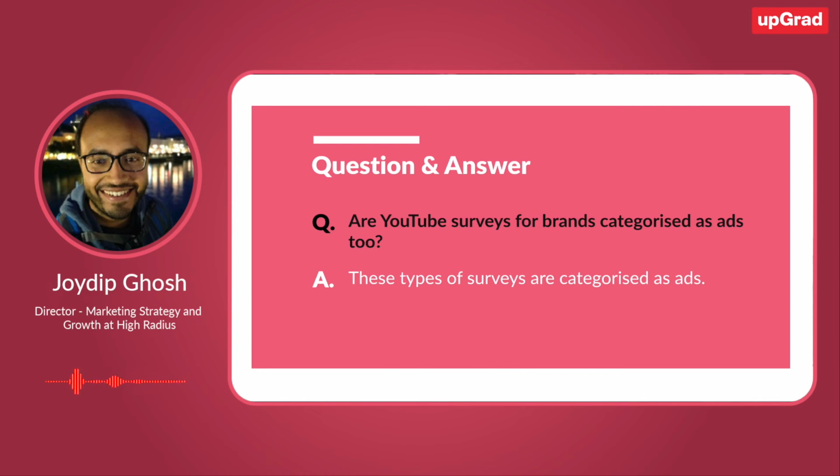For example, if a brand is doing a campaign where it has exposed 50% of the audience to a message and 50% of the audience is not exposed to a particular message, and YouTube is running a survey to do brand lift, only then do you get to see these ads from YouTube, where they ask you questions like, did you see the ad of Dove in the last 45 days, right? Or the last 30 days, or whatever it is. So those are the questions of YouTube surveys, which the brands are running to understand the impact of their ad on audiences who have seen the ad versus who have not seen the ad.